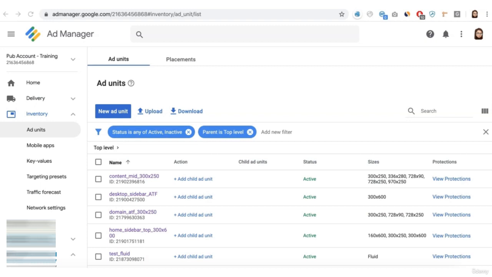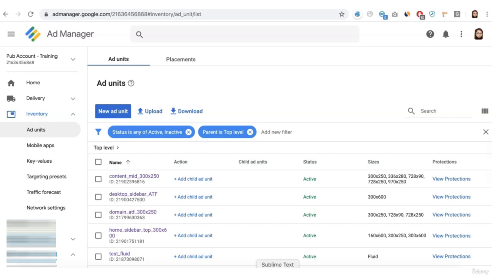Size mapping is a strategy that makes your Google Ad Manager codes responsive to the device or screen size where the ads are serving. It is completely optional. There are other strategies that would make your ad units responsive without doing size mapping or modifying your Google Ad Manager codes. We will discuss that in a separate lesson.